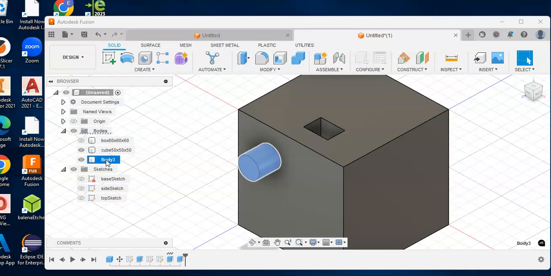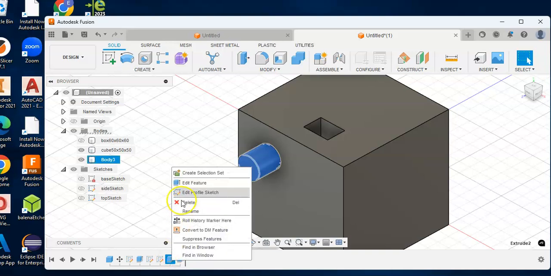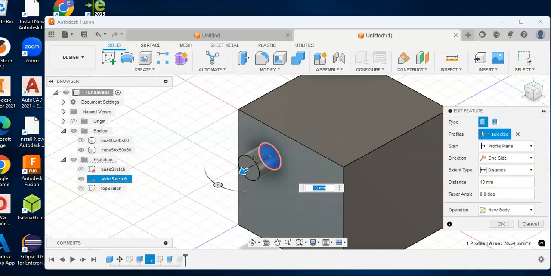This is the one that we just created. And in general, when we're creating relatively simple things for 3D printing, we only want to have one body that we want to print. And so it would probably be a mistake in this case to have selected new body. But we can always just go back to edit feature, change this, and call it a join.